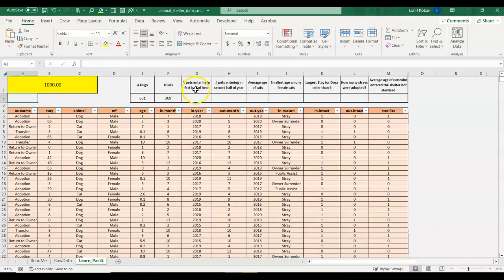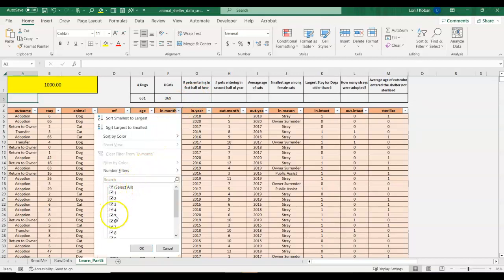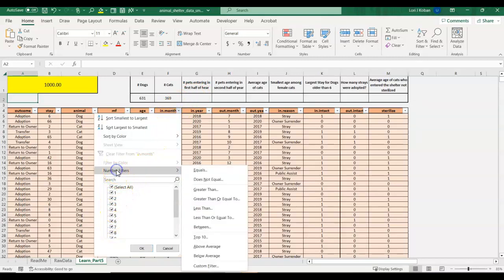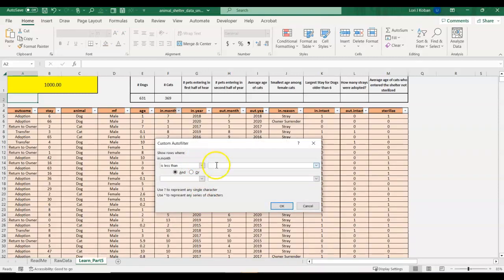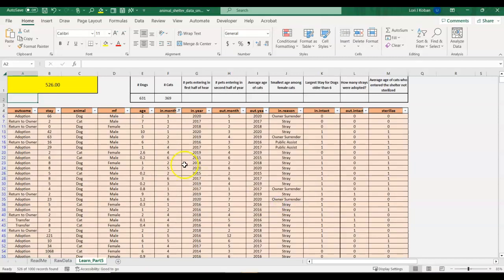So I want to say how many pets entered in the first half of the year. So I'm going to go to the in month. I'm going to filter. I could just check 1 through 6, but instead I think I'll do that the month is less than 7. 1, 2, 3, 4, 5, 6. Okay, and we have 526.